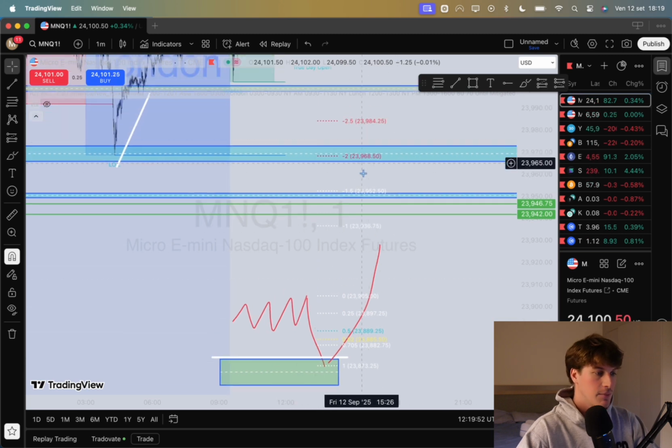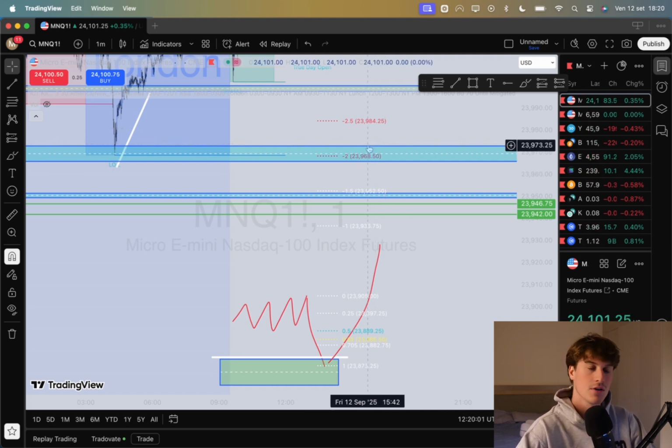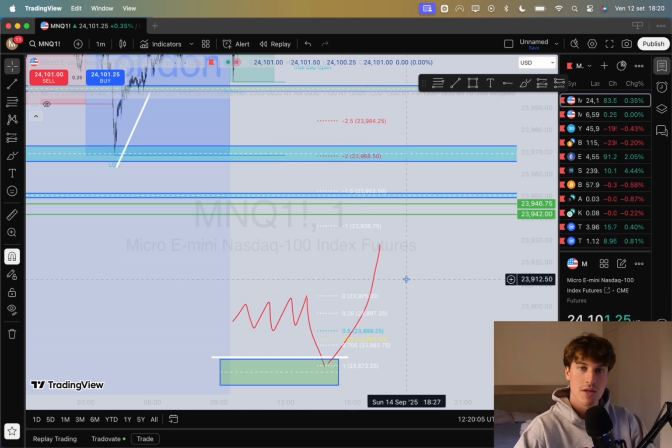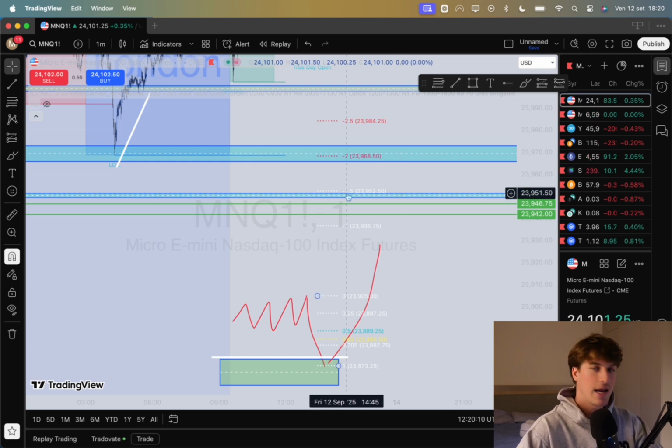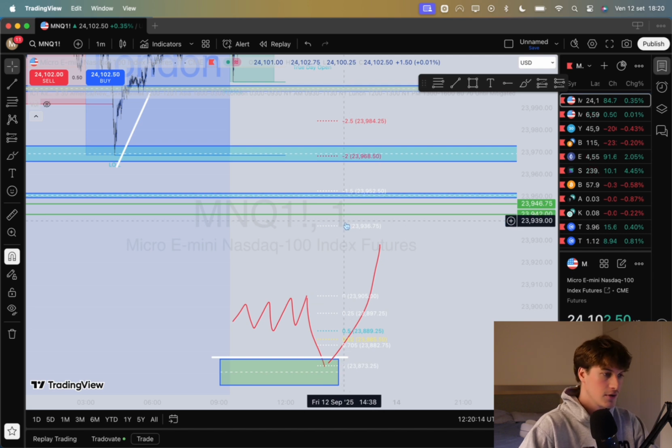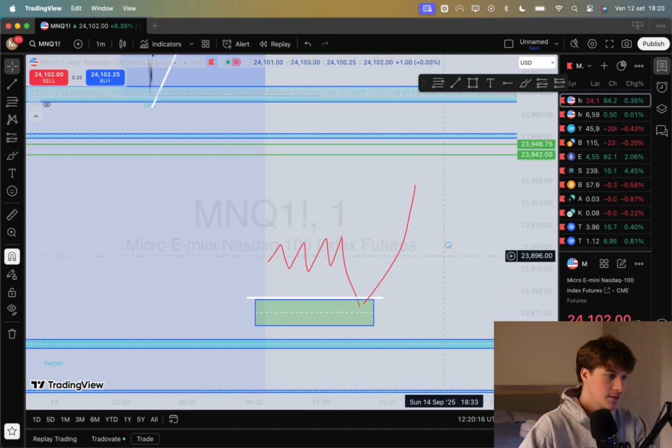But this could also be nice because after this big of a move, price has to retrace. Price needs to rebalance to gaps. So you have a rough indication of where price could go. So you can maybe use them for your TP if you want to aim for higher TPs and everything. So you can align them. These concepts all work together. They're not one alone. And this could be an example.